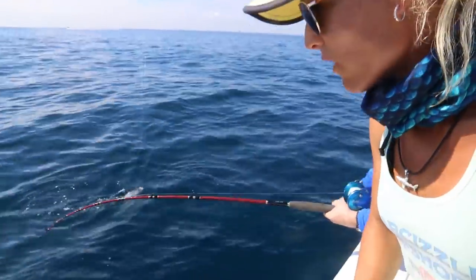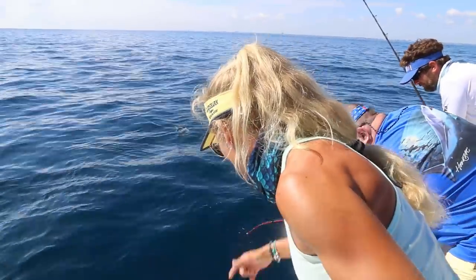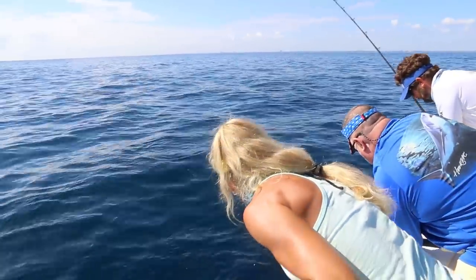Perfect. Ooh, it's a big old kingfish. Just keep the rod tip down. Yeah, perfect. Just keep reeling on him. He's going to do that big circle again. Yep, here he comes again.